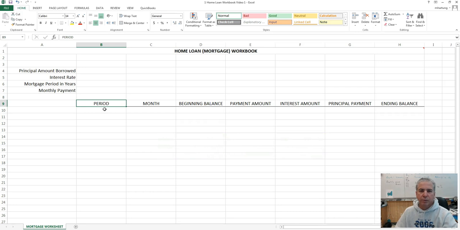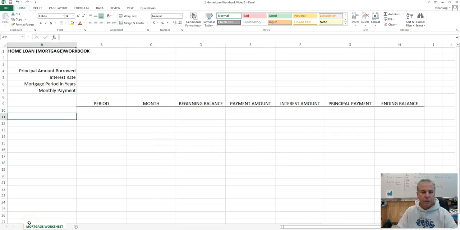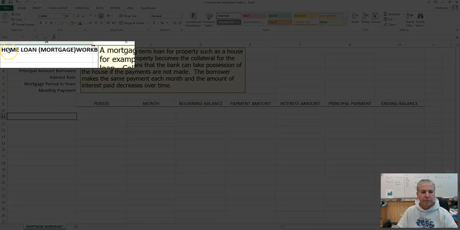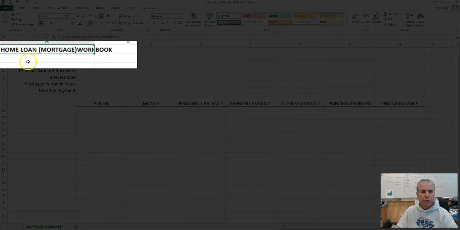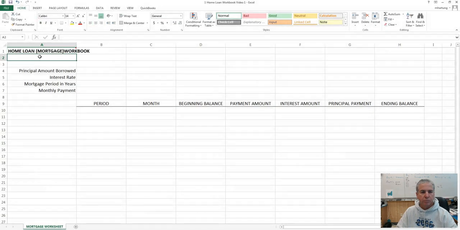Now once you have those column widths set, let's go up to row 1 and type in Home Loan, in parentheses, Mortgage Workbook. And then we'll want to put that in the center of our worksheet.